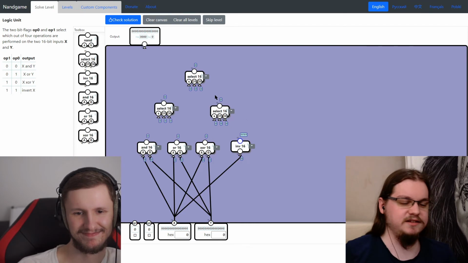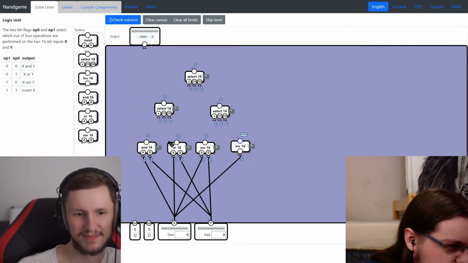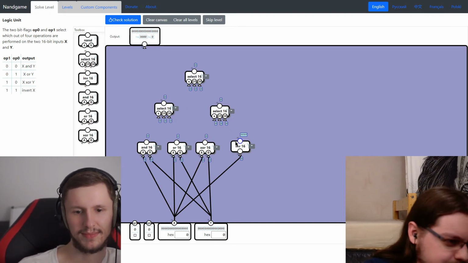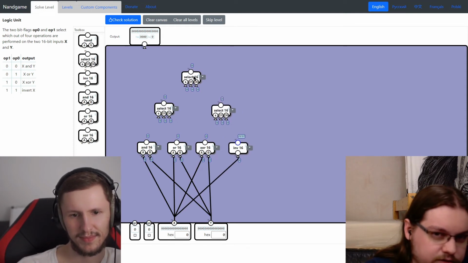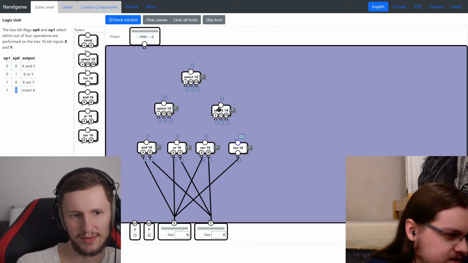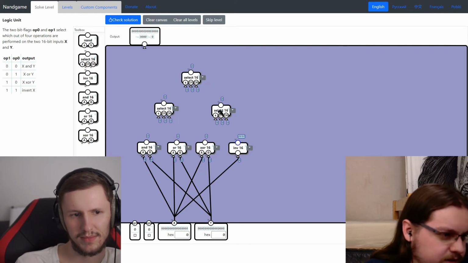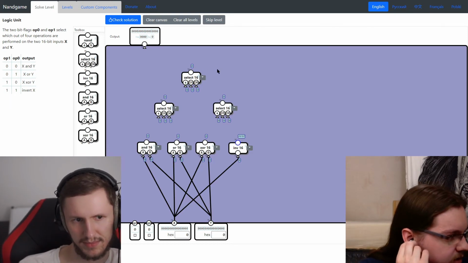So this is basically the setup that we want. I'm just thinking layer-wise. So we want to have 2 of these hooked up to this, and then this to decide which of those 2 it is. Meaning that this should be the less significant bit and this the more significant, right? As in, the right bit gets decided by these, and the left bit gets decided by this. I don't know if that matters. But one bit of the opcode has to be decided by these 2, and one by the other. I'm not even sure if the order matters. I don't think the order does matter, as a matter of fact.